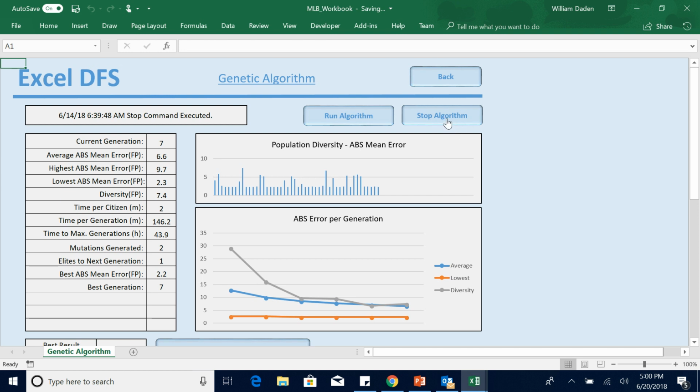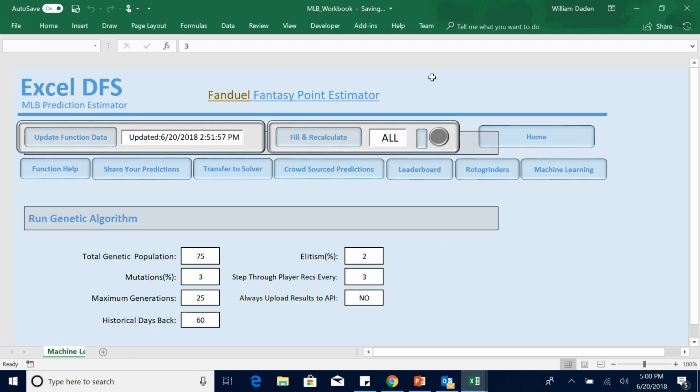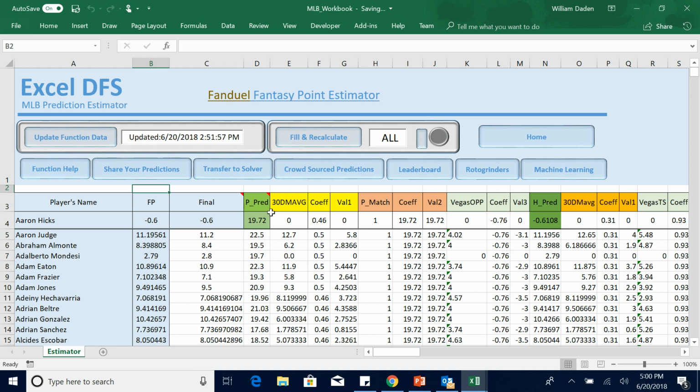I press stop algorithm, everything stops, and all I have to do now is simply leave it, and when it comes time to use these results, I'm doing what I normally do here. I do a bit of my linear regression.